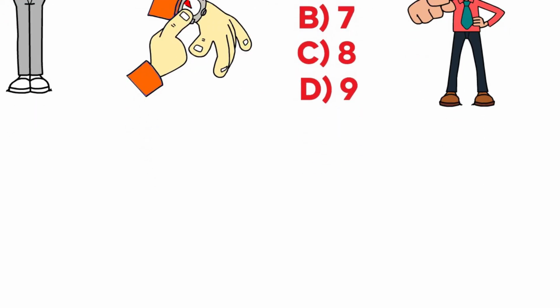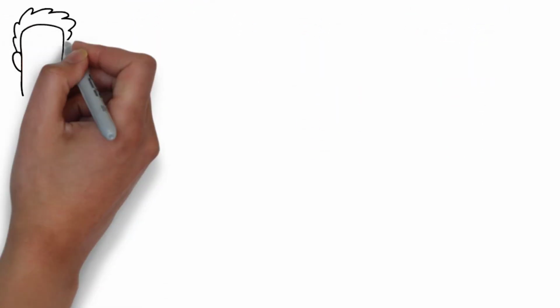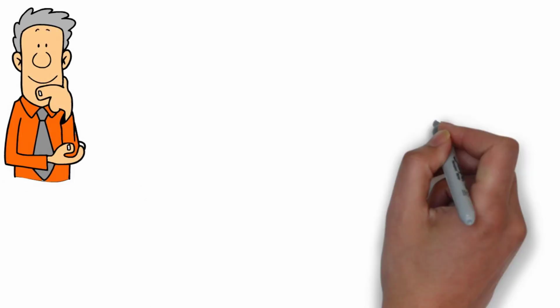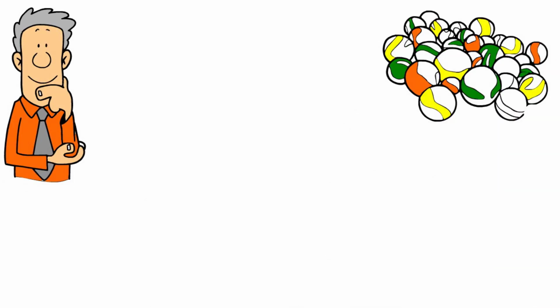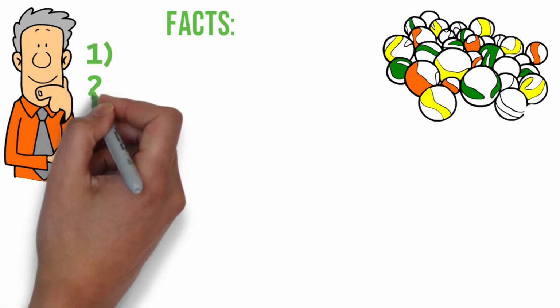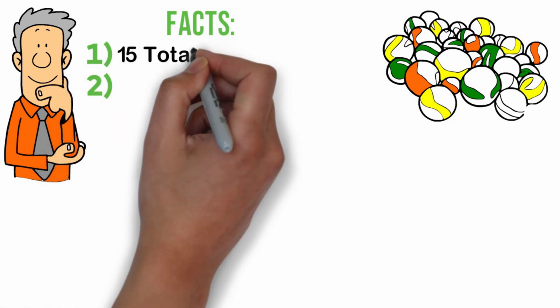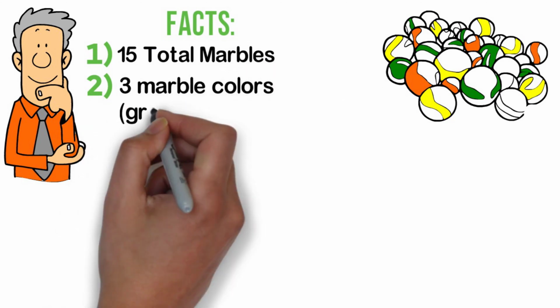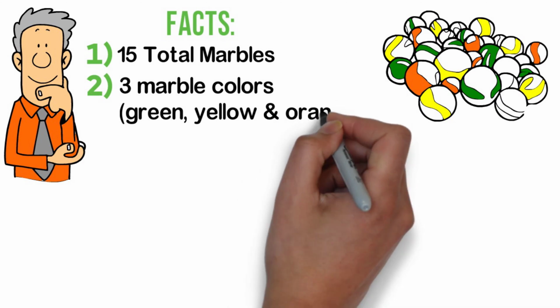Let's continue to see how we can get to the correct solution together. Interesting problem, don't you think? To solve this type of problem, let's separate facts from the formulas. We have 2 facts. We have 15 total marbles, and marbles are of 3 different colors: green, yellow, and orange.